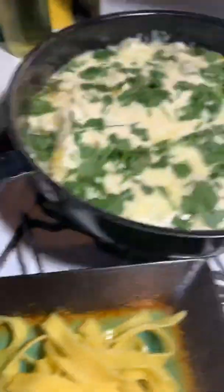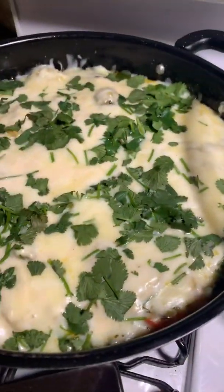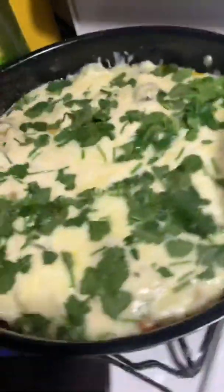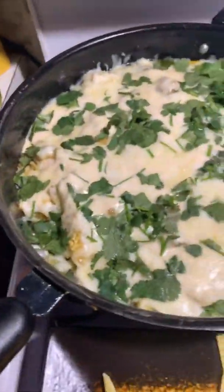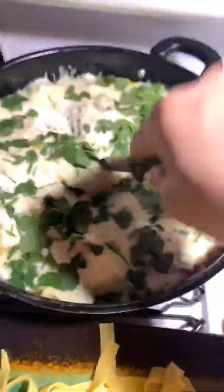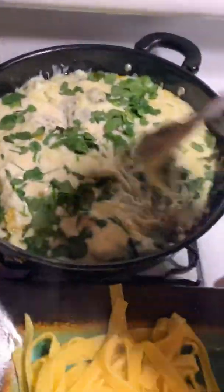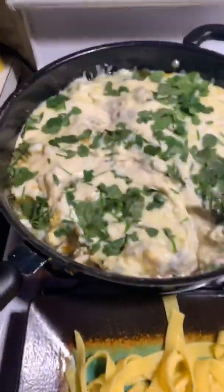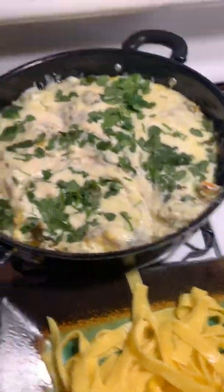All right, look at that. All the cheeses melted to perfection. So beautiful. And what I do is I actually take a knife, because with the cheeses and everything that's on there, you want to make sure that when you cut your piece, it is a nice piece, because you've got a lot of stuff going on in here. So I give it a little cut. You can do it however you want. I do circles.